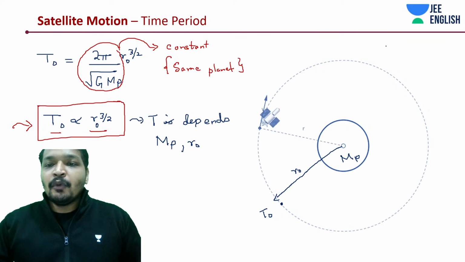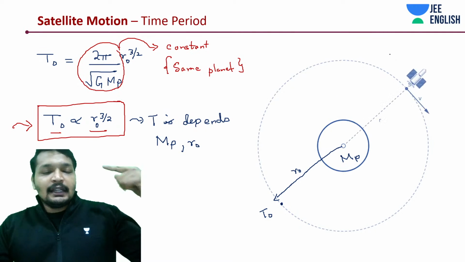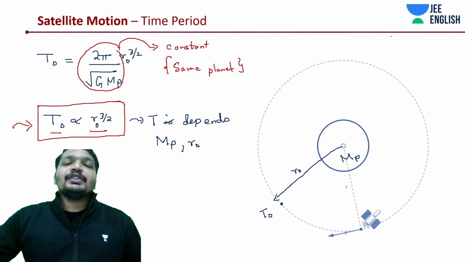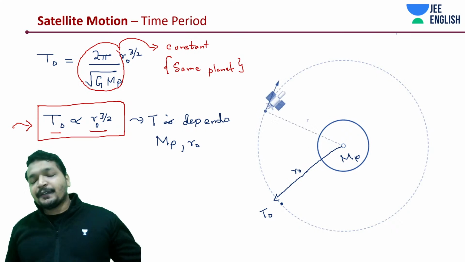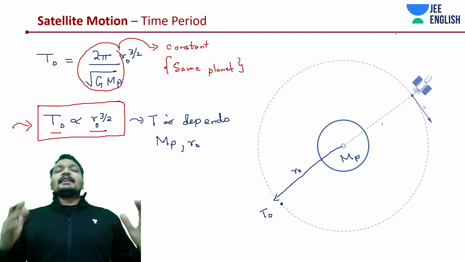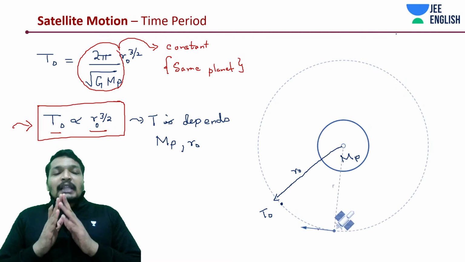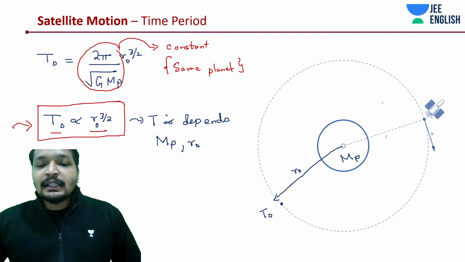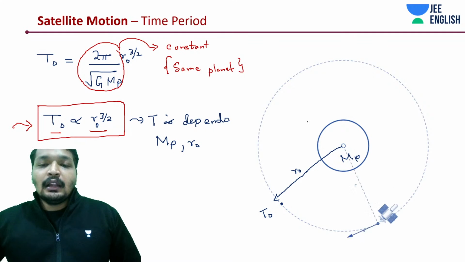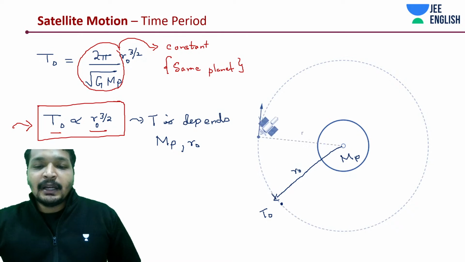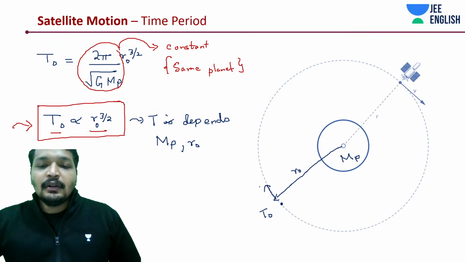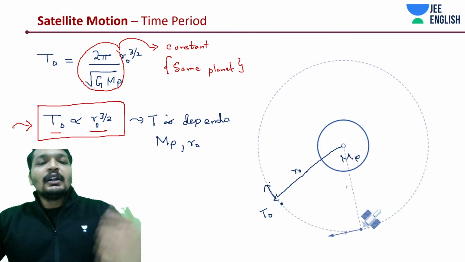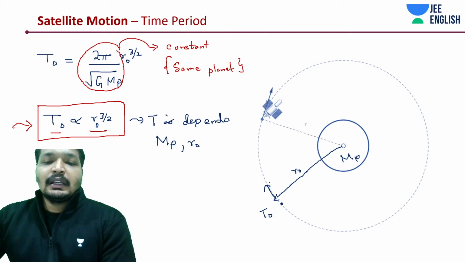More the mass of the planet, definitely this can be one of the places from which you can expect a question. That's why I'm specifically talking about this. It's a very interesting topic, right? So think about it. The mass of the planet is more, that means this guy is going to go with a lot of speed compared to a very light planet. It requires a lot of speed to balance this attraction.